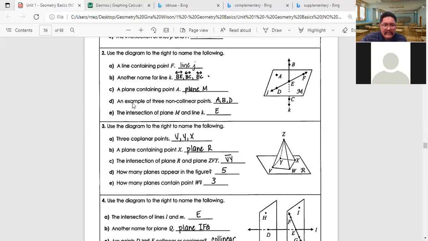All right, another example of 3 non-collinear points. So anything that is not on the same line, so non-collinear. And the example it gives you is A, B, D. So there's point A, B, and D. So A and D are coplanar, and they could be collinear, but if you add B in there, that's way off up here, and you can't make any line go through those. So since you can't make a line going through those, well, they're not collinear.